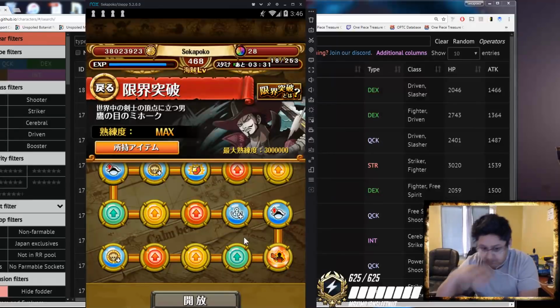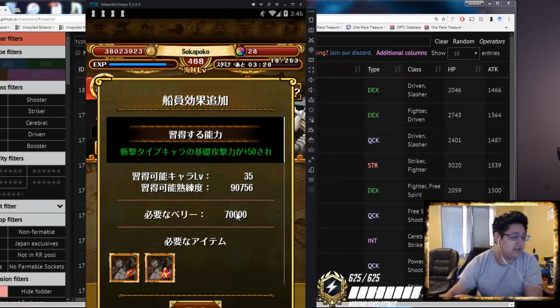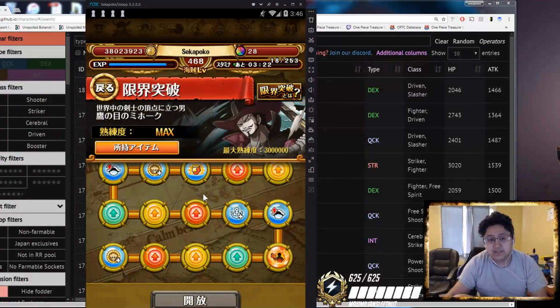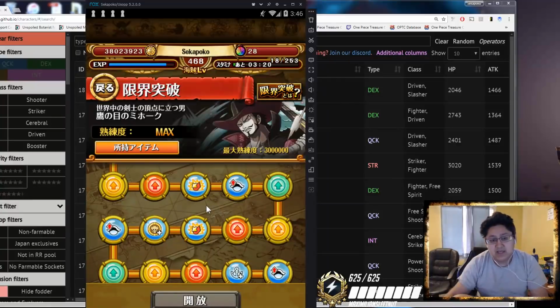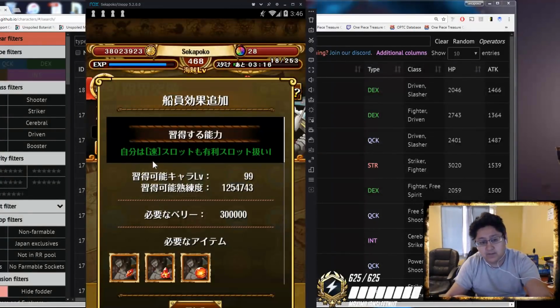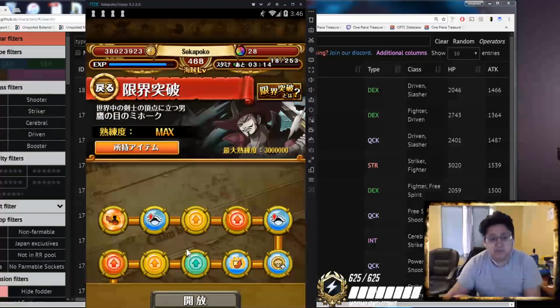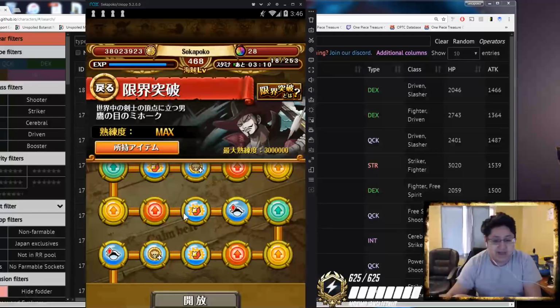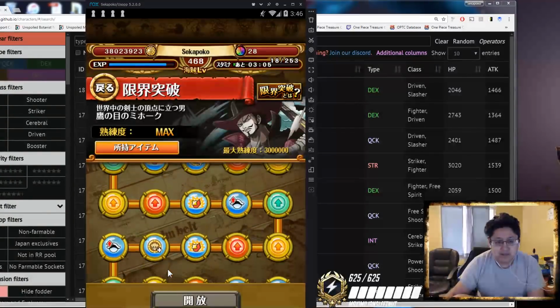So now the next thing on here for limit breaks is sailor abilities. Now sailor abilities are different for every single unit, and the thing the limit breaks system is introducing is that you can have multiple different sailor abilities on one unit, which is really cool. Having multiple different sailor abilities is an interesting thing to play with, because now it's going to create passives that you can just have all the time, which is really cool.